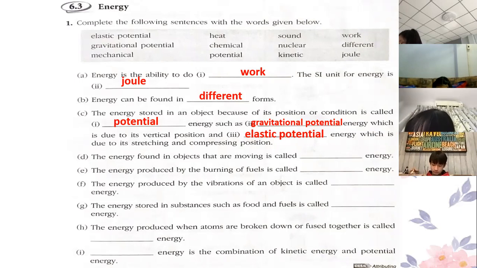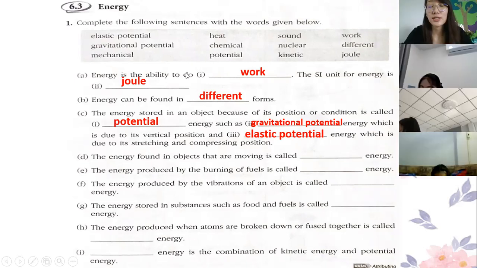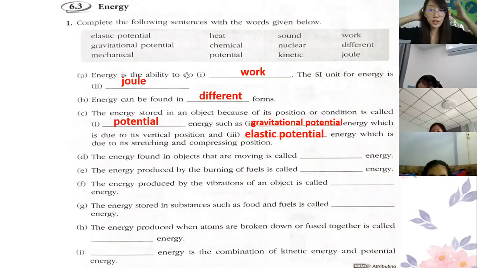What else is elastic, other than rubber? What things are elastic? Scrunchies, right? The scrunchies that girls use to make ponytails. The scrunchies are also elastic potential because we can tie our hair and, after we finish tying up, it goes back to its normal size, right? So that one is also elastic potential energy. We can stretch it and it can go back to its normal size.